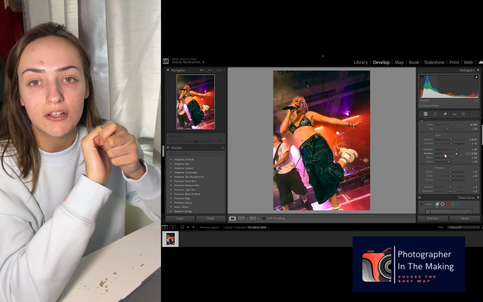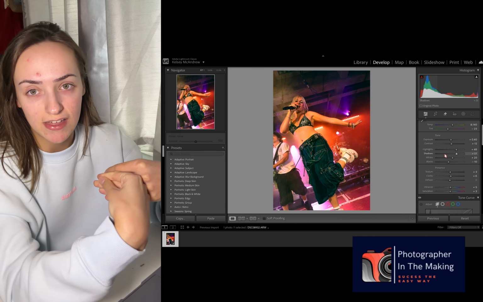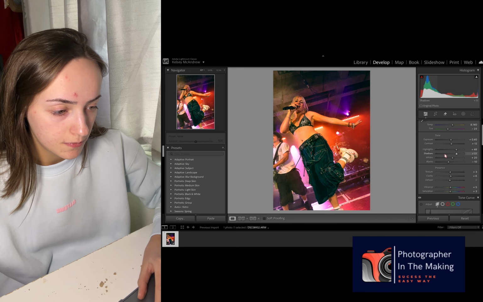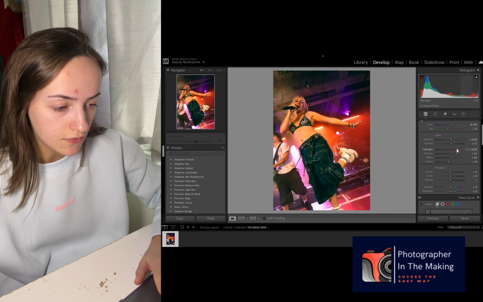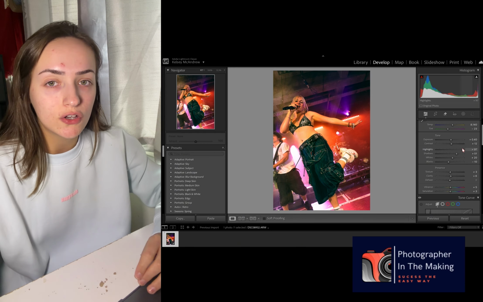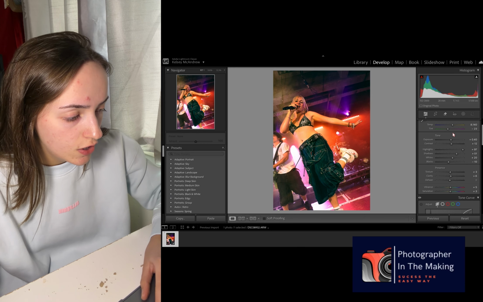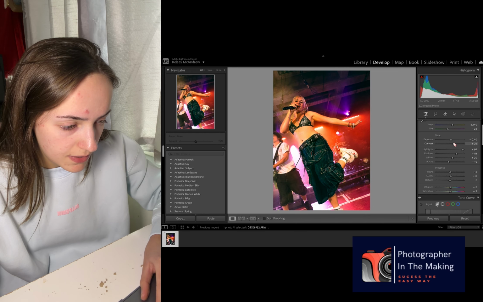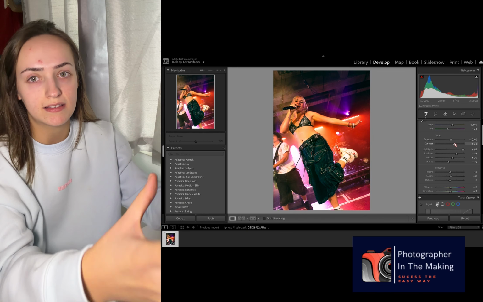This is where I make little tweaks to make sure that everything's working together how I want them to. Now for the highlights, I am going to go up. I just love a really clean looking photo. And then I am going to bring the contrast up a little more, just to see the difference there, to just go into 30. It's a really big jump and it just totally makes an image stand out to you.